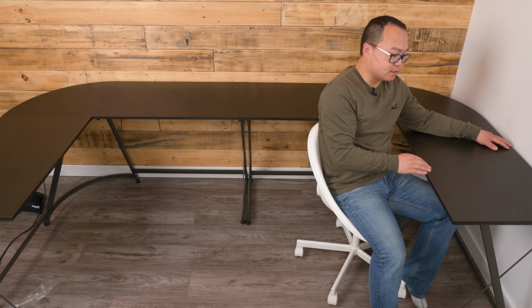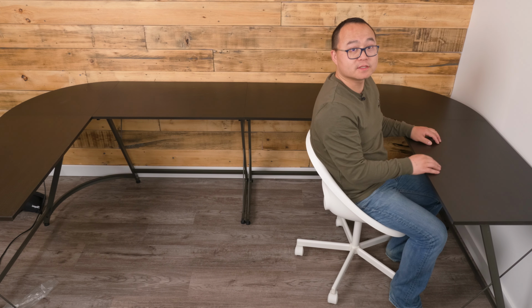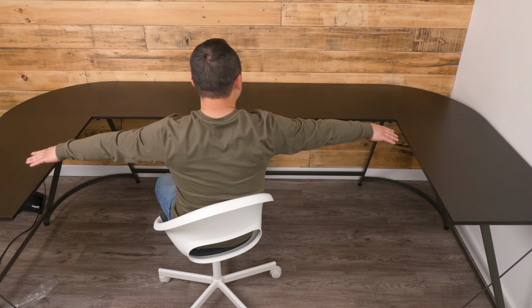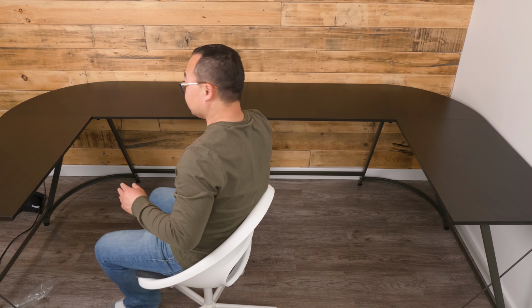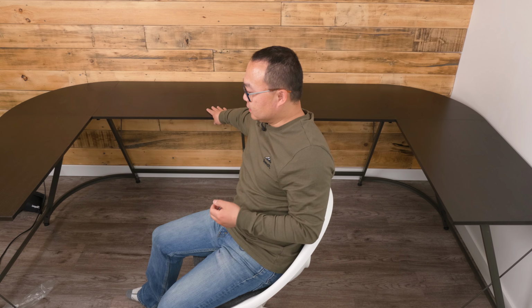I think the table is a good size. You can put your monitor right here, and working here feels pretty good. And at the corner, you can put stuff. And here, I combine two tables. I can make a working center right here. The good thing about it is that it can adjust the height. So with the two combined together, you can adjust the legs to make an even surface. Of course, you cannot sit on it, but for daily use, I don't see a problem.